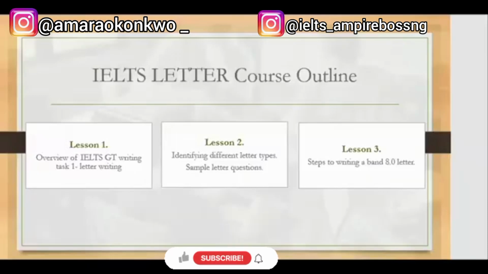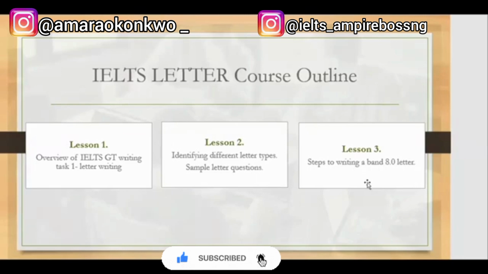Give an overview of the IELTS General Training writing. I think I've done a bit of that already. Then identifying different types of letters. I'm going to tell you how to identify, whenever I say a question, the one that is a formal letter, how to identify the one that is semi-formal, and then an informal type of letter.